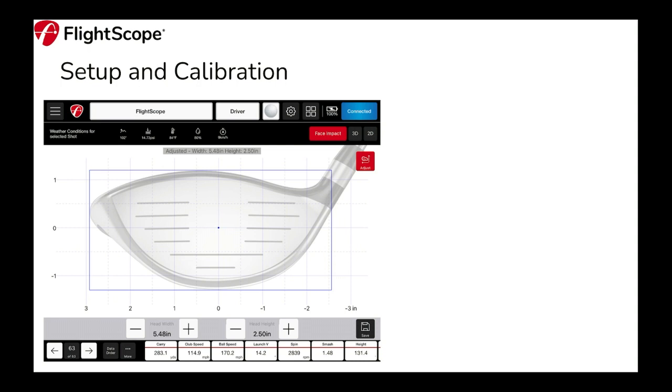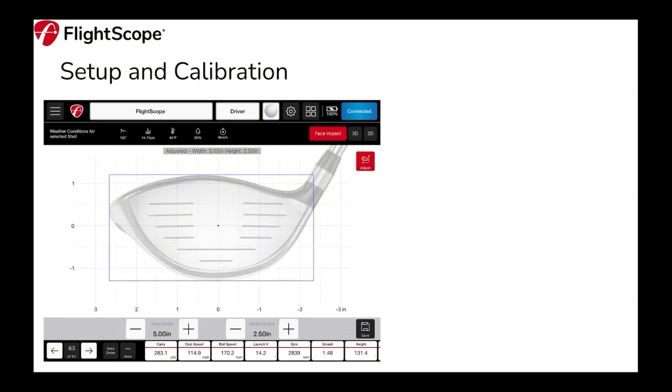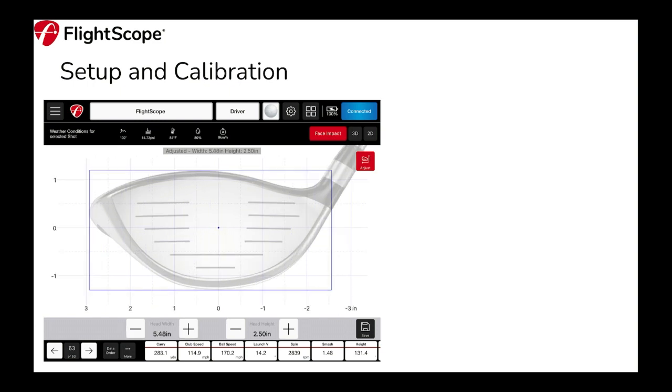So there I just showed it. In the previous image, you'll see that there's a little box around the club head, and in the next one, you'll see it actually became a little bigger. You can use the buttons at the bottom there to plus or minus the width or the height and get as close as possible to the club head that you are using, so that when we produce the result for face impact, it will match very closely what you will get when you put some spray on, and to actually see that this is really working for you.